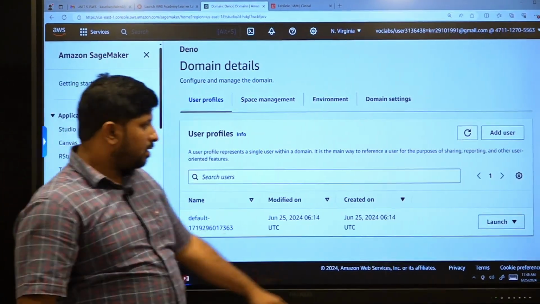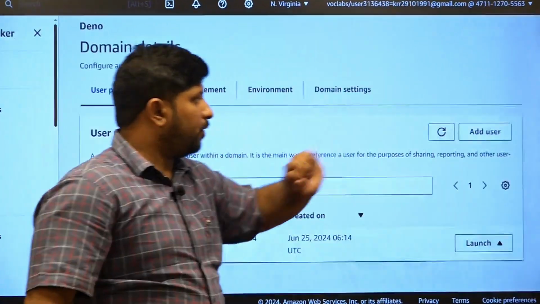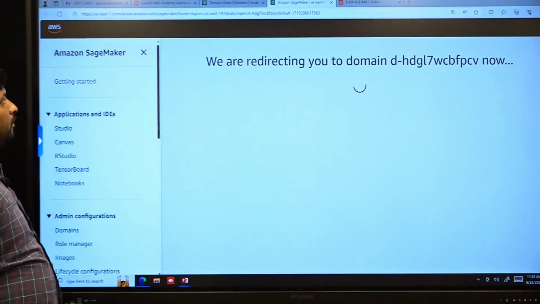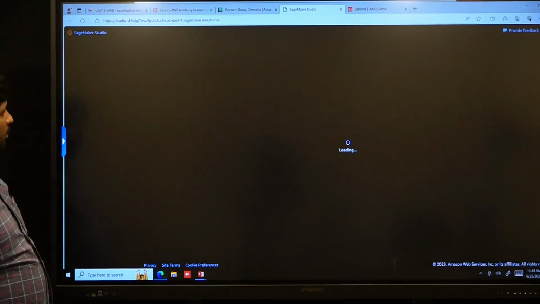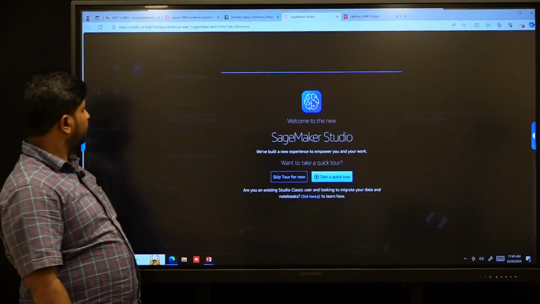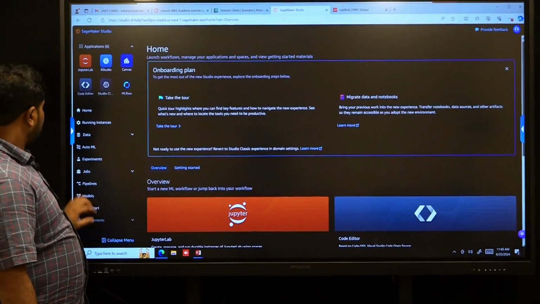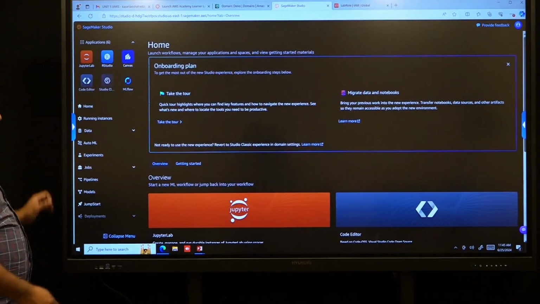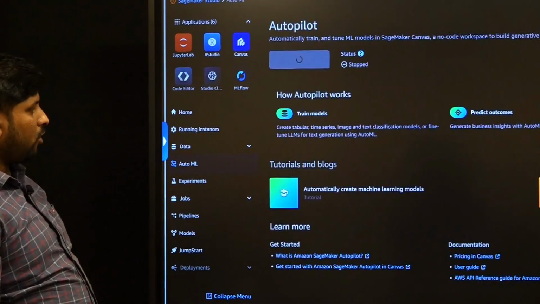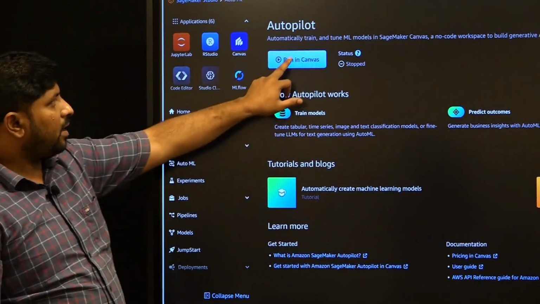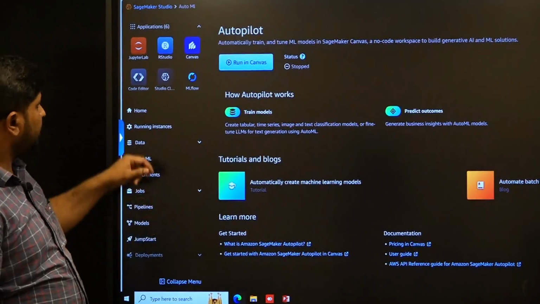Now from here, if you are going to launch your Amazon Studio, you can click on Studio. Over here, Studio is getting launched. The IDE, skip the tour for me. Now this is the Studio where you can see experiments, AutoML, which you can run in Canvas to automate your task.